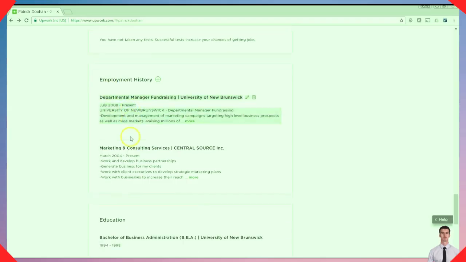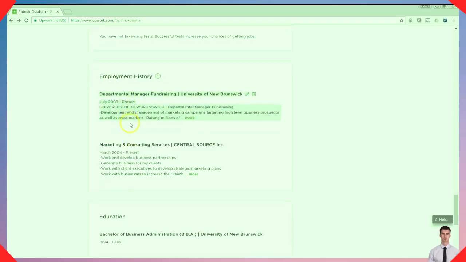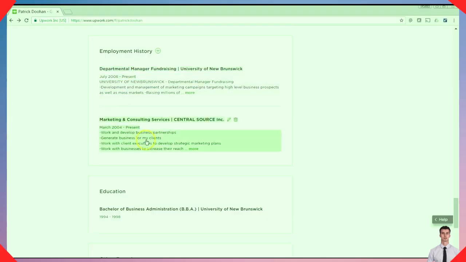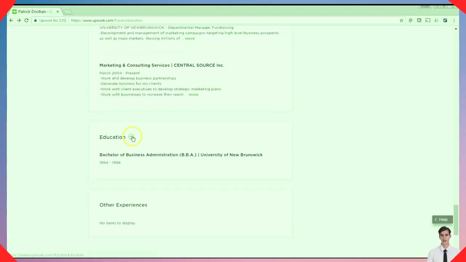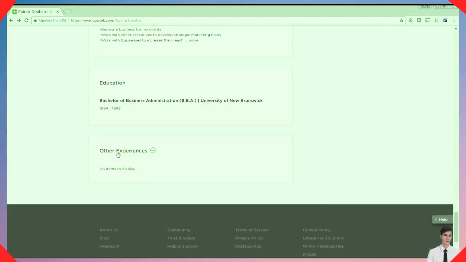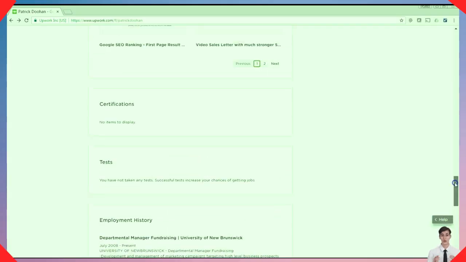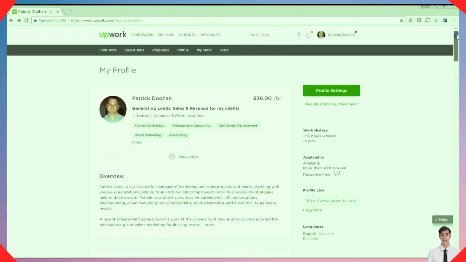And then you have your employment history. Certainly smart to list at least some of your recent employment history. I didn't go overboard on it, just the last couple of things I've done. And then education. If you have formal education, good idea to put it in here. But again, I don't think it's a huge factor. And then other experiences. I actually didn't spend any time on that. That wouldn't hurt, but I didn't find it that critical. So just because Upwork's got it listed here doesn't mean it's really that important necessarily.